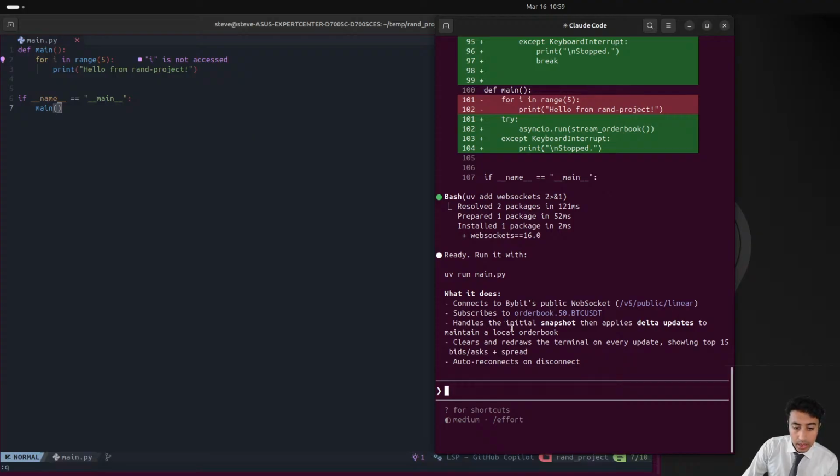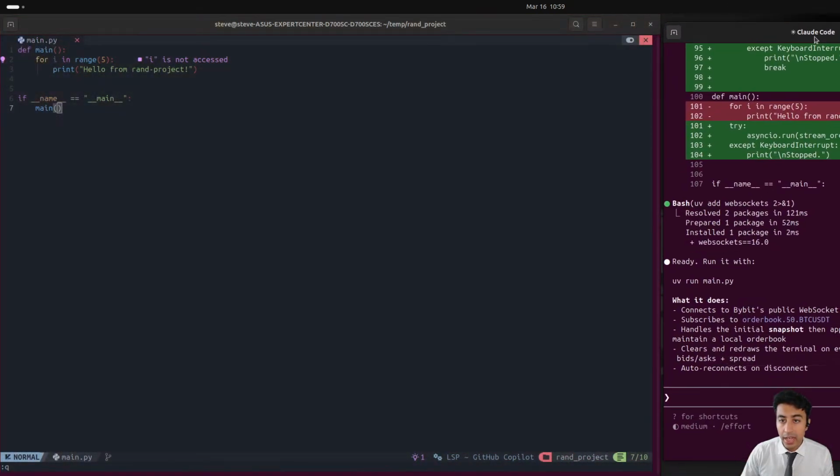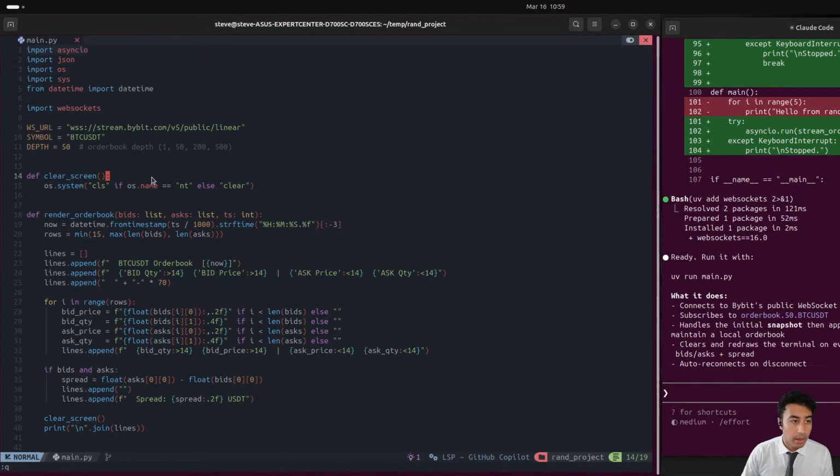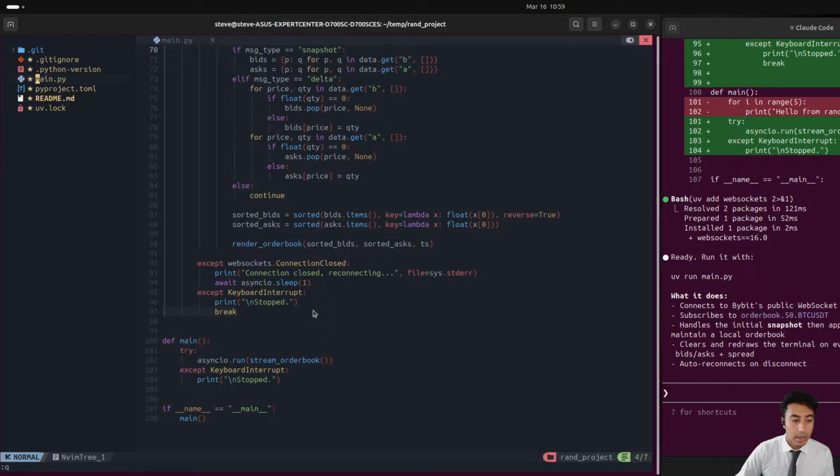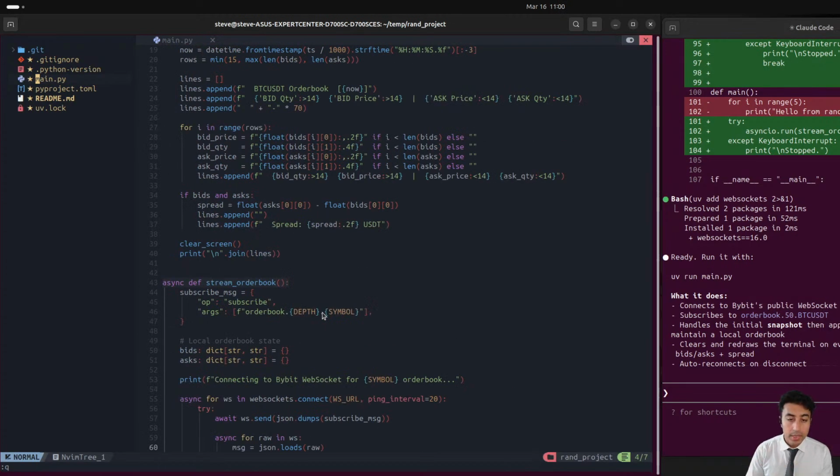It connects to Bybit, handles that. Okay, that's great. What AI has done is it's created a bunch of stuff here, which is great, but we don't know if it works or doesn't work. It looks good, but just always double check it.